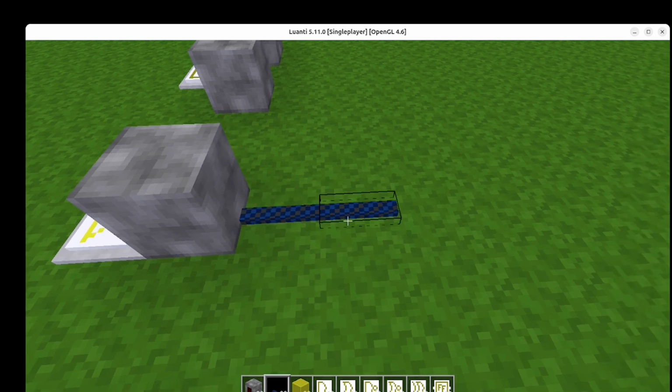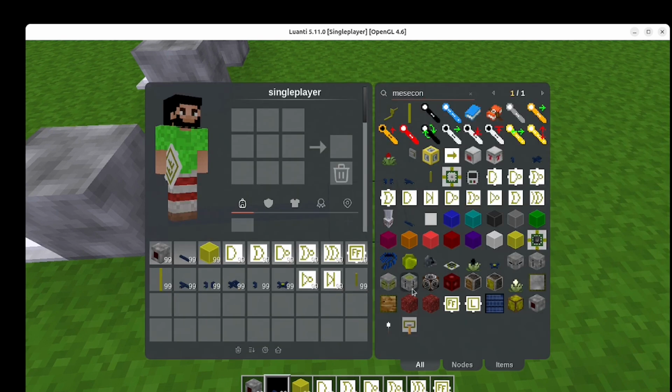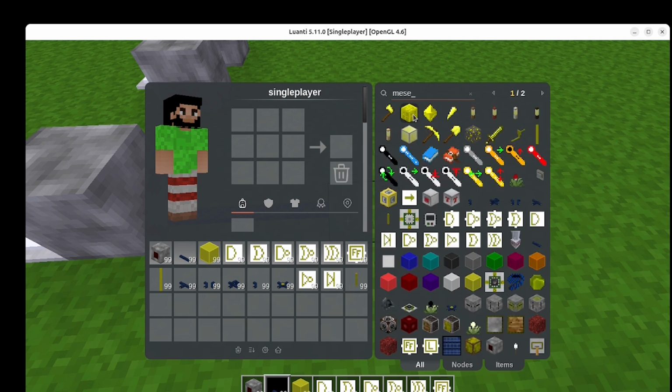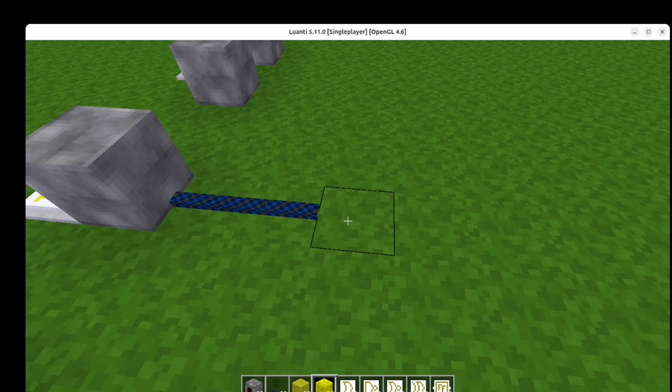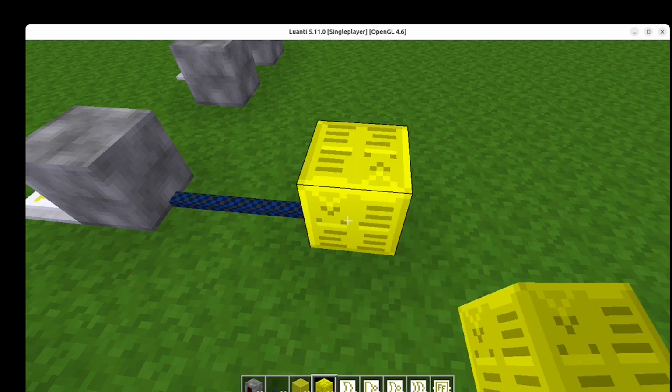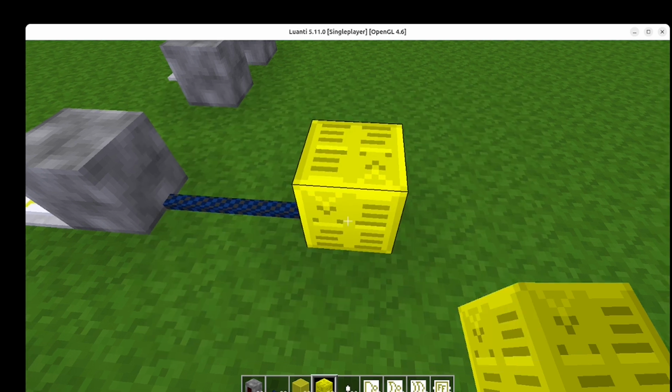We can make it with any type of regular block, maybe mesh. I will just get the mesh block. Why not? So basically it will be this one, and we need a mesh torch as well. Where's the mesh torch? Here it is. Silly me.